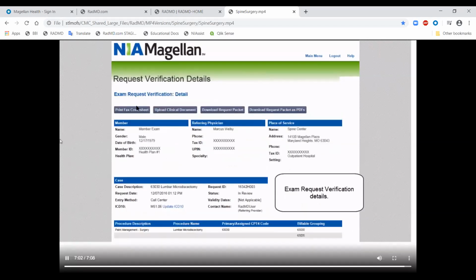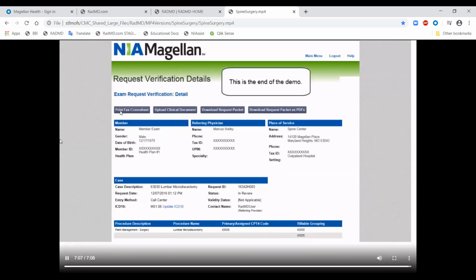And then it's going to take us to a summary screen. Here on the summary screen, you'll notice a couple of things. This is the spot where if you needed to upload any additional documentation, you can print the fax cover sheet so that you can fax in any information. If you wanted to upload any documentation, you would click right here. Just below it is a summary of the patient's information, the physician who will be performing the procedure, and the center where the procedure is going to be performed. Just below, you will notice there is an authorization number, the current status of the authorization, and if this was approved, it would give us a validity period.